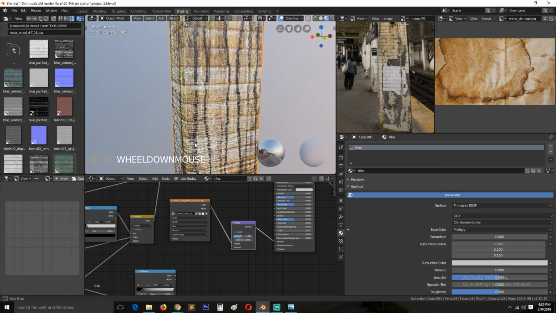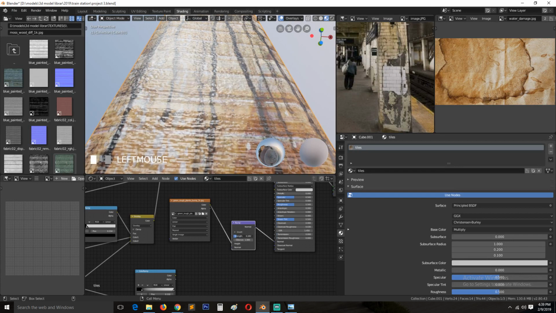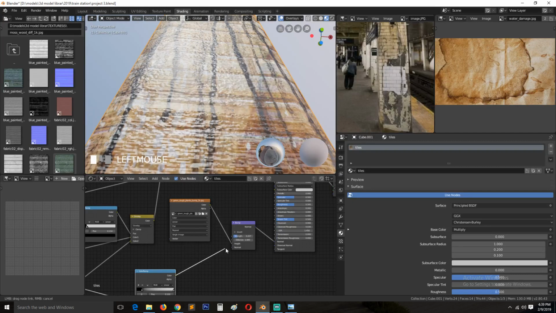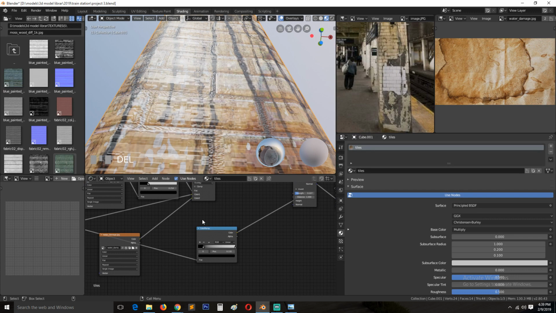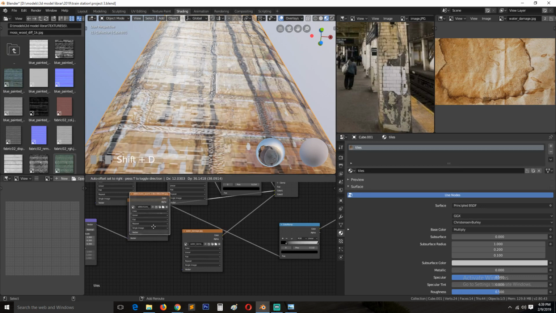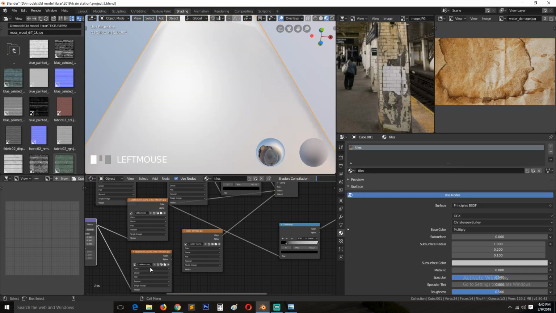It's the same thing. Let me try changing this texture into a non-color data and see if that would affect anything.